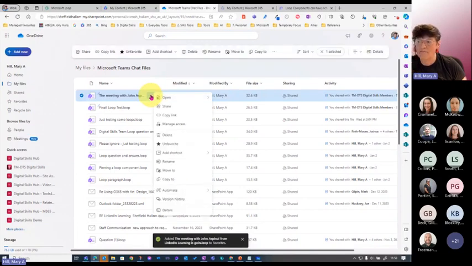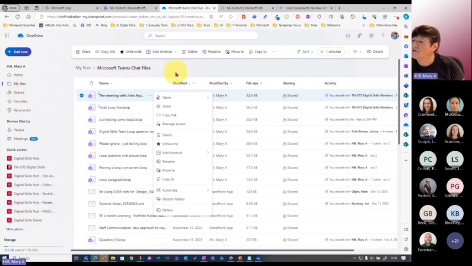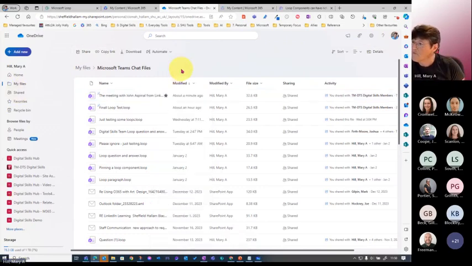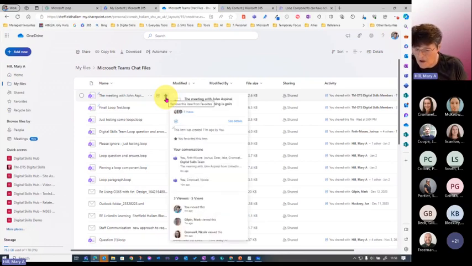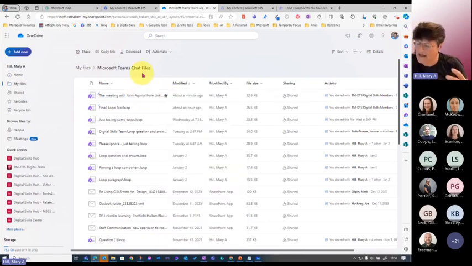Just very quickly in passing, I'm not going to go through this in detail, but I've got a version history, so I can change it back to previous versions. There's two ways of, in other words, winding back a loop component that's being edited with other people. So that's where the loop component that I created this morning is.